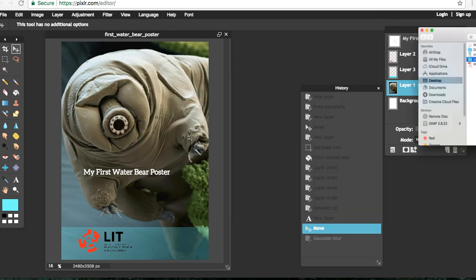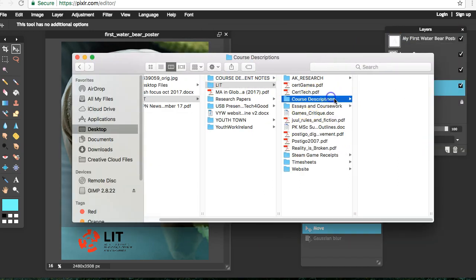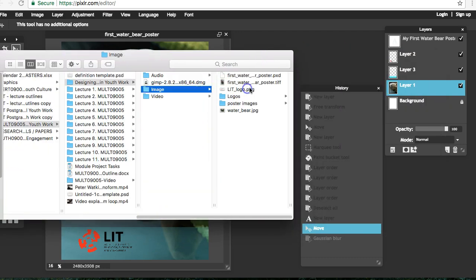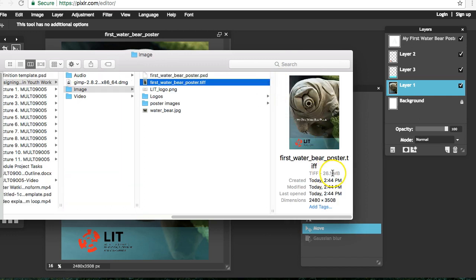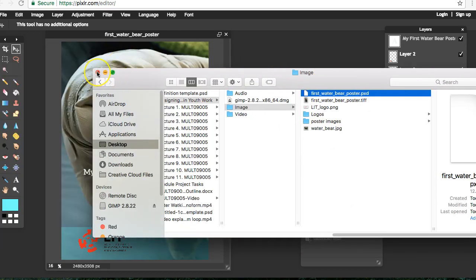Very good. Right, so that's us. Once more, I just want to show you where these are saved, and we'll know the file by the suffix of it. The TIFF file is quite large. It's 26 megabytes in size, so it's quite a big image. And the PXD file doesn't open unless we open it in Pixlr, obviously, and that's a little bit smaller, essentially. So yeah, but it should still have the layers preserved. That's what we're looking for.